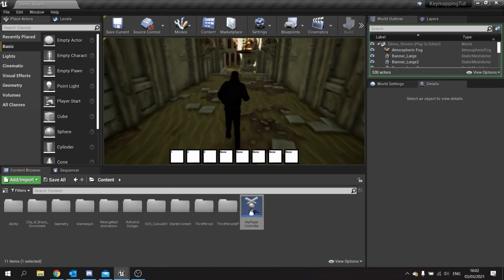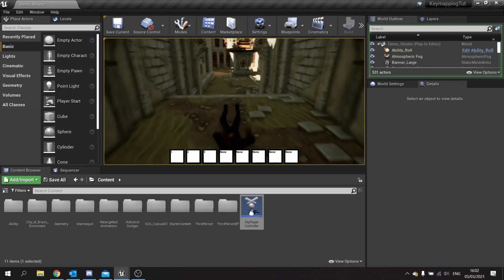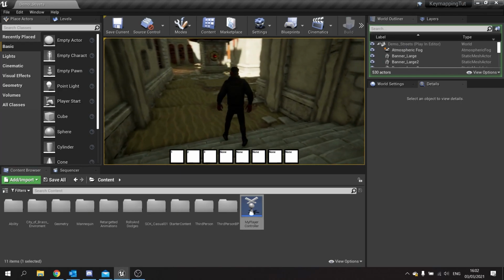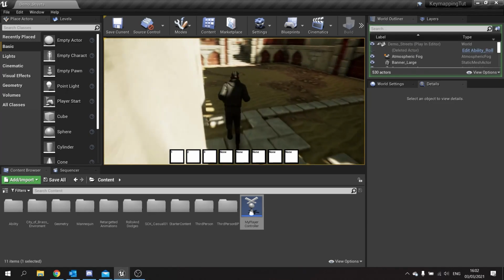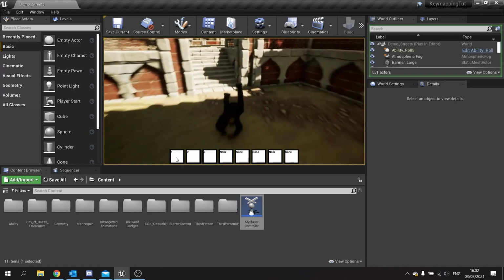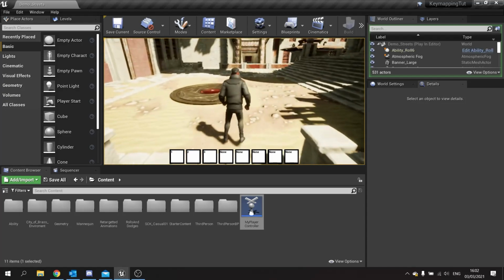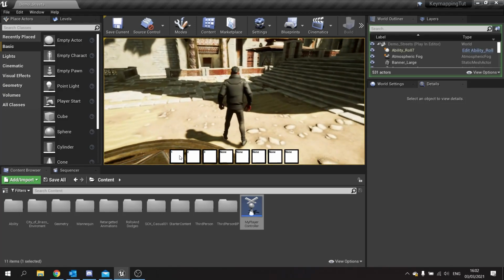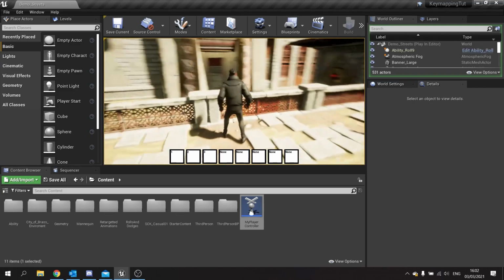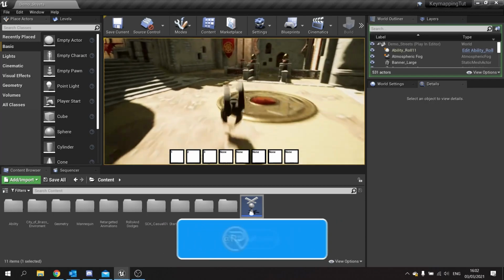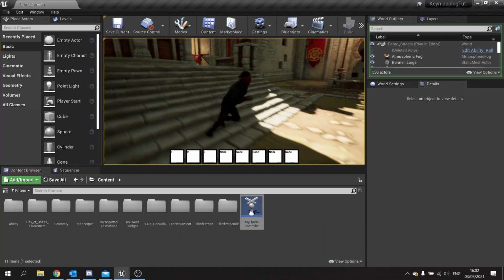So now as I run around, if I hit 1 on my keyboard, he'll cast the ability. And I can also click on this and it will also cast the ability. And to show the other ones aren't set up with anything either, it's not a trick. They're not set up to anything. Just one set up to roll. And that'll do for this first part.